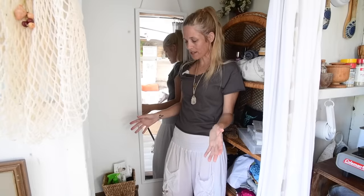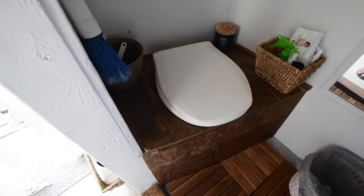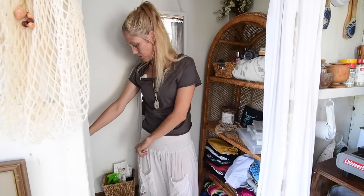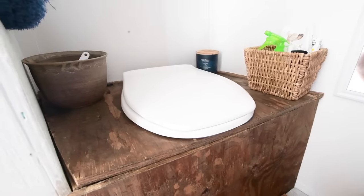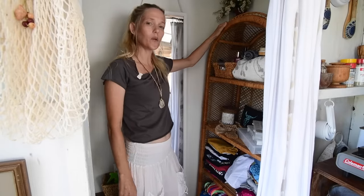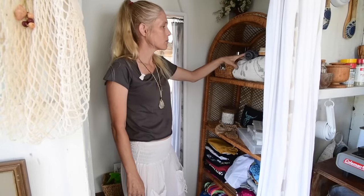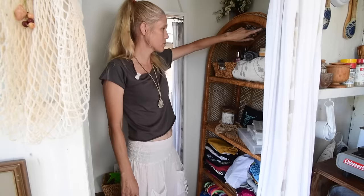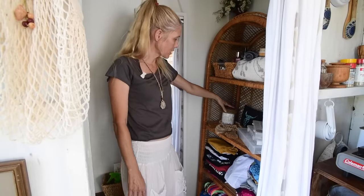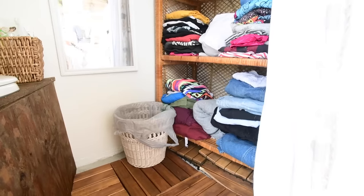Over here is a basic composting toilet with a separate urine diverter in the front, and in the back a five-gallon bucket with coconut coir and composting bags. I have a clay bowl with coconut coir next to it. On this side I have my mid-century wicker shelf where I keep all my toiletries — deodorants, perfumes, washcloth, towel, body brush, toothbrush, and toothpaste. I also have Q-tips, crystals, and down on these two shelves is where I keep all my clothes.